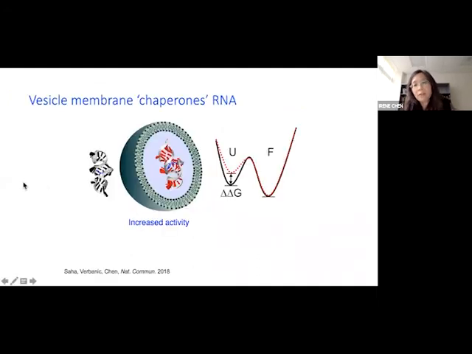So this lines up with what you were saying about if we could make these smaller, then that could improve them. Or if we make the RNAs bigger, maybe that could also have a similar effect. And this is just illustrating what we think is happening. The vesicle membranes are a very primitive kind of chaperone for the RNA, encouraging them to adopt a compacted structure. And again, if the RNA has an unfolded form and a folded form and it's encapsulated, then this destabilizes these extended forms and gives a relative stabilization to the folded form.